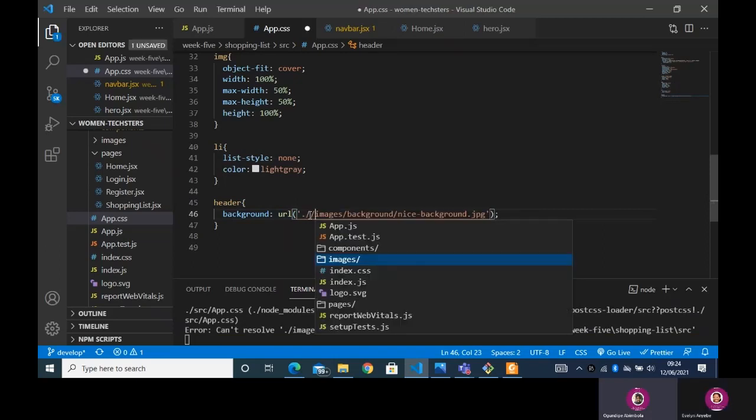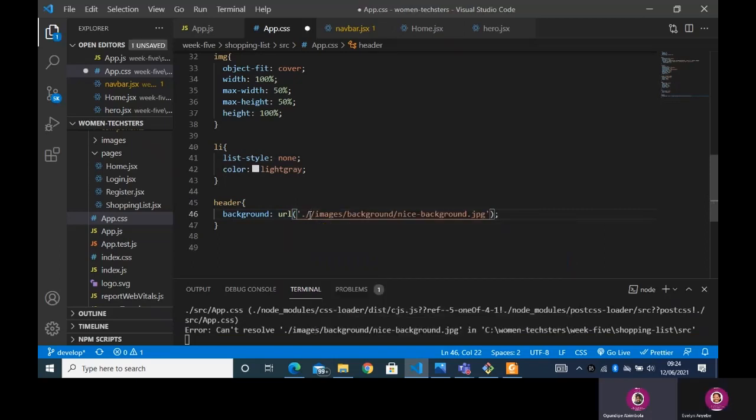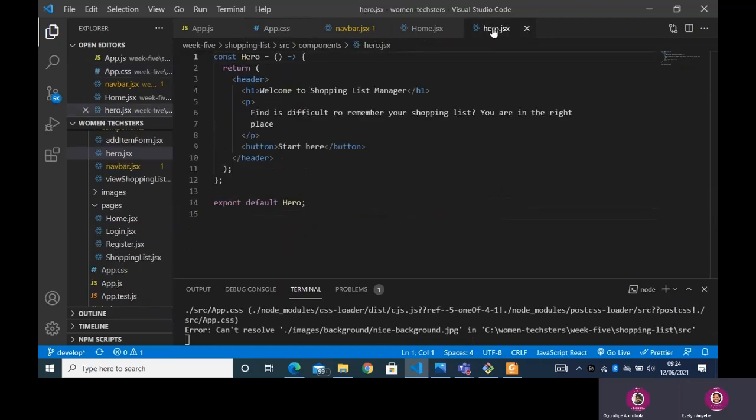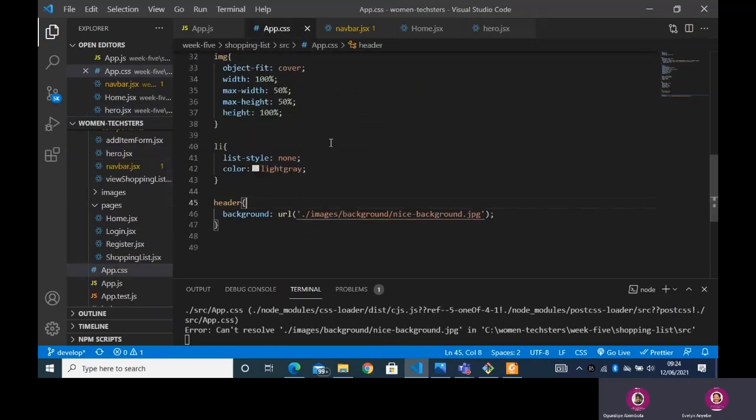App.css. Can't really resolve it again. Still, the app is looking for a problem. What is it again?